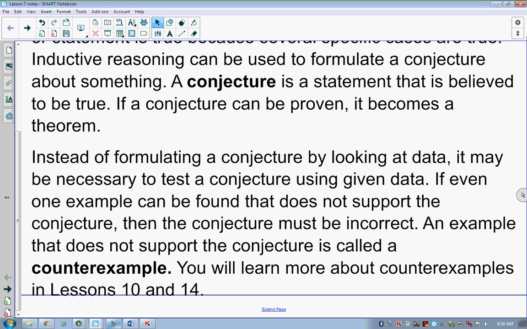Is it going to do me any good to pull in a dandelion and say, here, look, it doesn't have thorns? Is that a counterexample? If I find a lily or a daffodil, right, are those counterexamples? No, I have to have a rose. The next thing is that it has to not have thorns. Okay? So when we're talking about statements, we're talking about something that has a hypothesis, the if, and a then, which is a conclusion. Okay? A counterexample will meet the hypothesis but it will prove the conclusion is wrong.